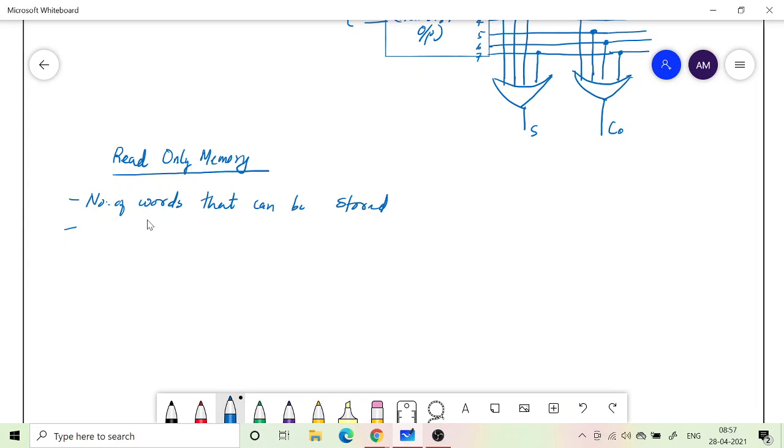And the second thing that characterizes any memory is the word length. And what is the word length? Basically, it is the number of bits in a word. So for example, there could be 8 bits in a word, and you can store say 2 raised to 10 number of such words. Okay, so these are common.